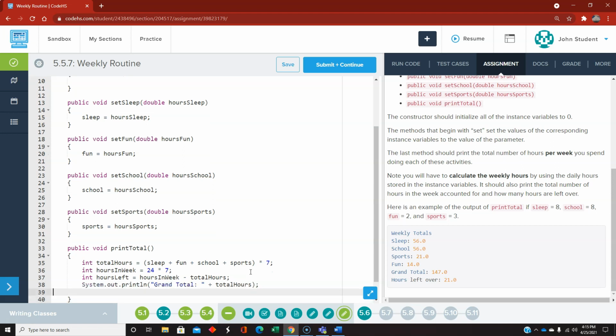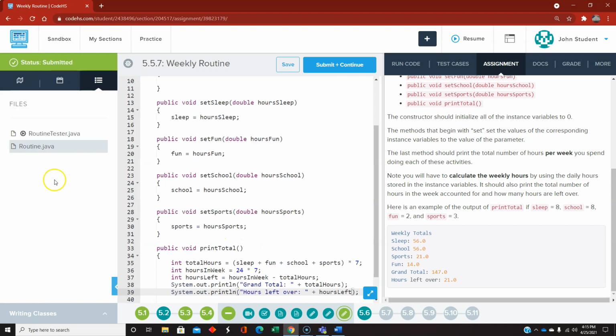Next up, we want to print out hours left over, and that'll be this variable we created up here called hoursLeft.